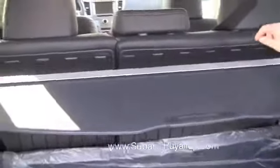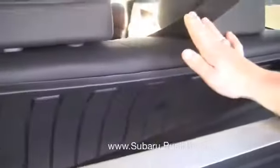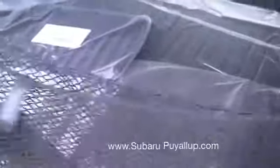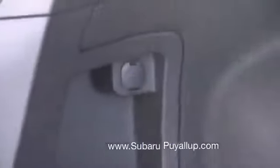This one also has the added rear seat back protector. It's the same material as the cargo tray and it protects the back of your seat, which is really important. These seats fold down flat — it's a 60/40 split — so there's lots of room if you need to store anything back there. You also have some extra cargo nets and a full 12-volt power outlet right there.